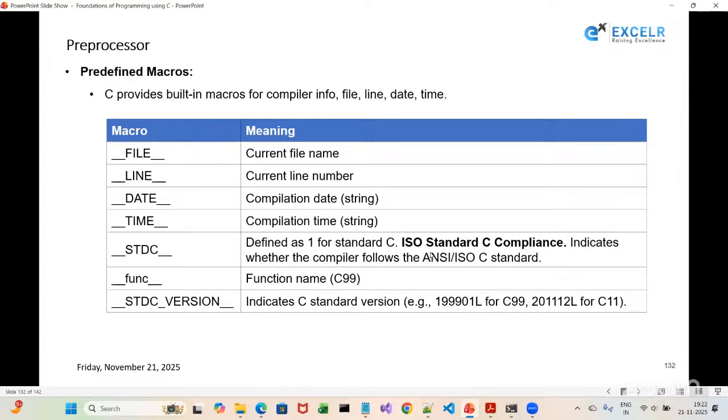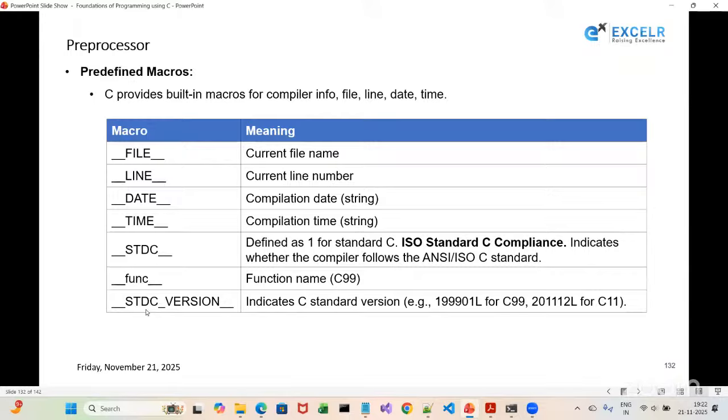The specifications in C must be according to the ISO, International Standard Organization, C compliance. So it will be value 1 if it is defined according to this particular standard. Then FUNC is going to give the function name, which follows the C99 convention.